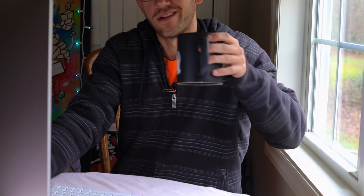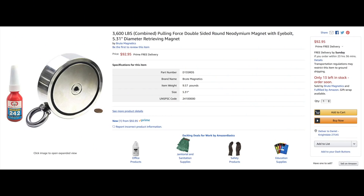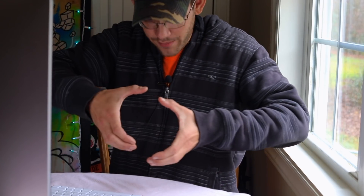I've always had pretty good luck with double-sided magnets — they're so universal. You can take them to a dock, jig them up and down, or throw it out and pull it back slowly. Single-sided magnets are a little more limited in that way. I think you get better pull with them and can pull up heavier objects, but once you start dragging it back it gets really gunky and dirty fast, and you tend to miss a lot of objects. Also, for $92.95 you can get a 3,600-pound double-sided magnet — that's 1,800 pounds on each side — at 5.31 inches. That's a lot of magnet!